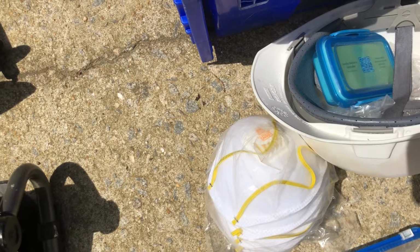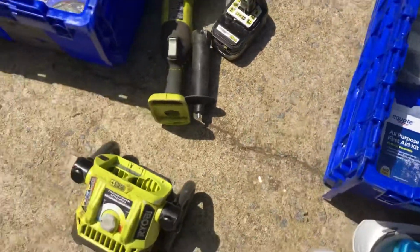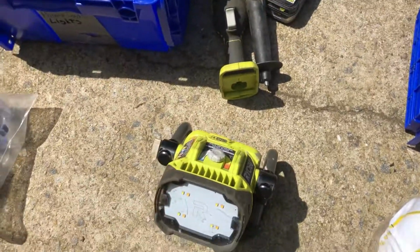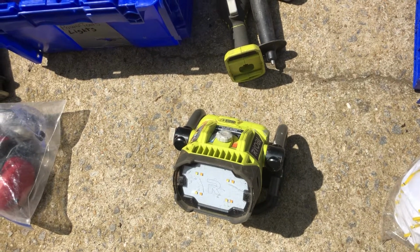It's a little easier to breathe than the ones without that valve. There's some first aid in there. This is my power tool box. This little light is great. It's a Ryobi one. But I was doing a hoarder house, and there was no electricity, and some of the rooms did not have windows, like the two bathrooms and some of the closets.